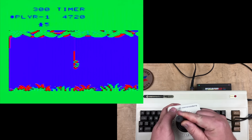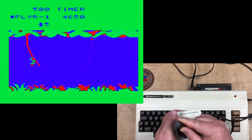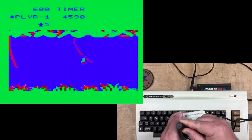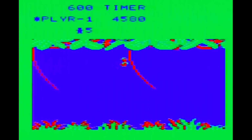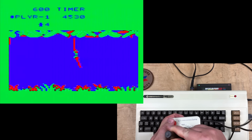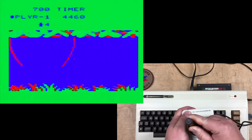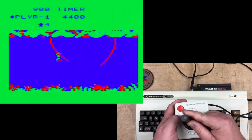Because originally they had Tarzan, in the arcade anyway. And they got sued by the Tarzan people. You know, the Tarzan people. Woo! Oh! Tests your patience like no other. It's funny that this older joystick works so much better, but it might just be the other one was overused.